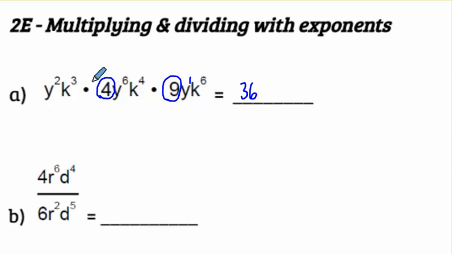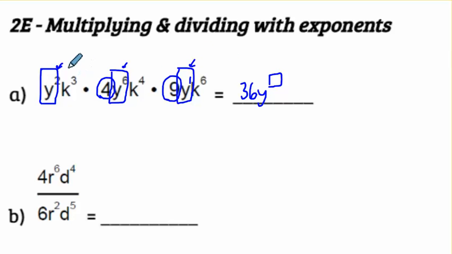Now let's take care of our y's. We have y to the second. Maybe I'll do this in a rectangle. And we have y to the sixth. And we have y to the first. So we have a y times a y, and then 6 more y's, and then 1 more y after that. When we multiply all of those together, the shortcut is we just wind up adding the exponents. So we're going to have y, and I'm going to let you figure out what that exponent is. But remember, we have a 2, we have a 6, and we have a 1.